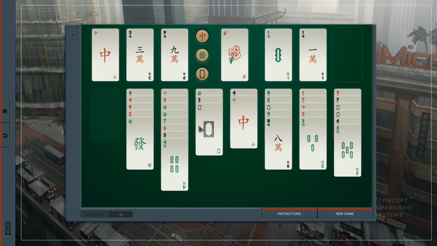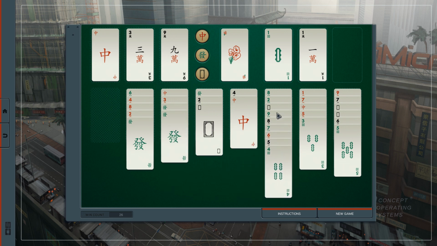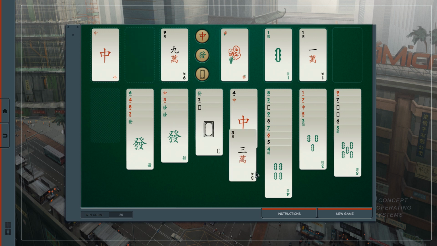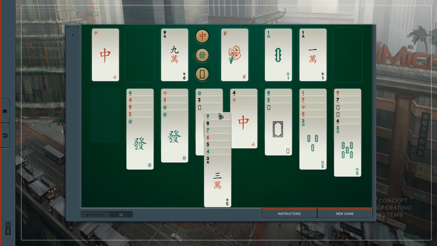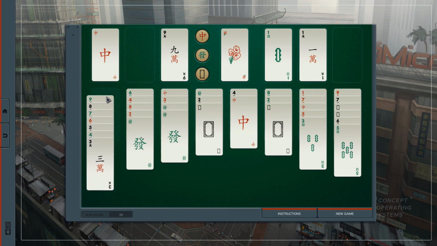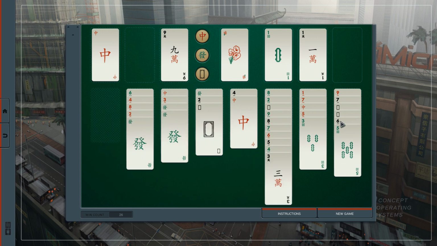This was not a good move. Well, I guess it might work out actually. No, because I can't move that 6 without the 7. The other 7 is here and I can't get to that.